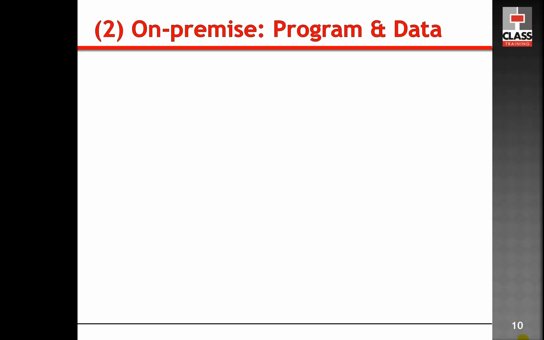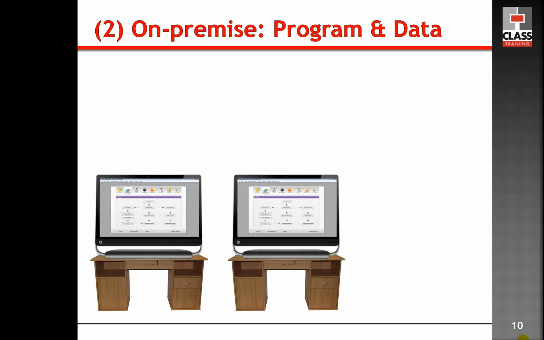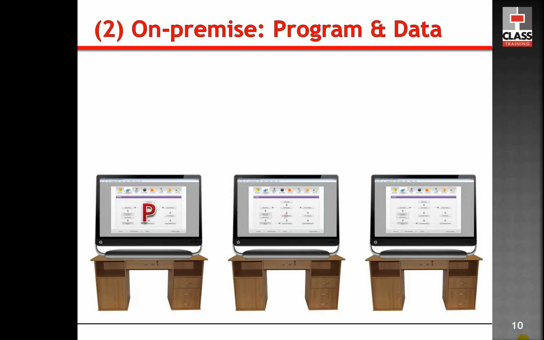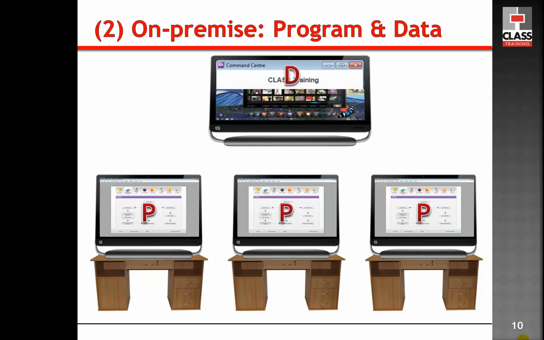The next level, on premises, which means in your office, you would have a few people accessing your server. So you've got 2 or 3 or 5, whatever, computers with the program, P for program, installed on each computer, and that links to the data file which is on your server. So this is all in the office, and that's been the model, and people will still have that model in a lot of cases. That server sits in your office, no one touches it, where the D for data is sitting. That's what's meant by on premises.